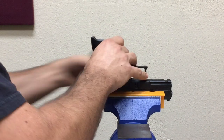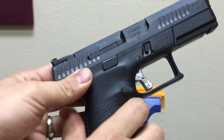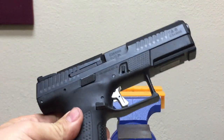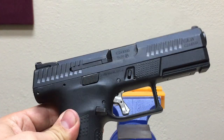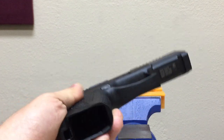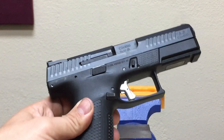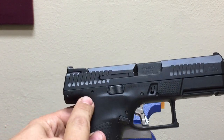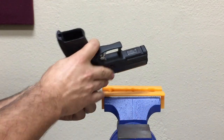The next one we're going to look at is another P10. This one has a three-pound HBI striker spring and an HBI trigger. This one's unfinished — it's machined but not anodized or finished. It's one of our test guns here in house. Completely stock or factory with the only exceptions being the trigger and the striker spring: a three-pound striker spring and an HBI Theta flat trigger. So let's put this one in the vise.